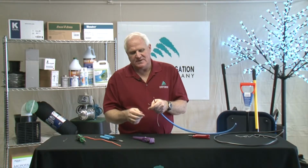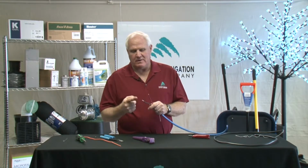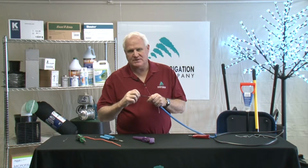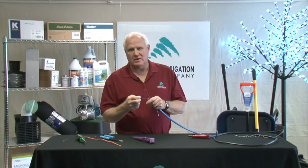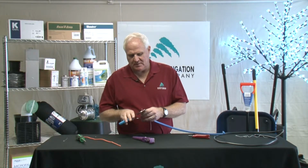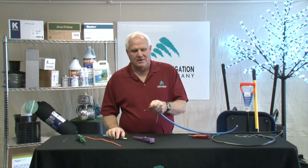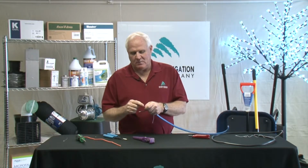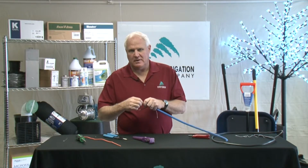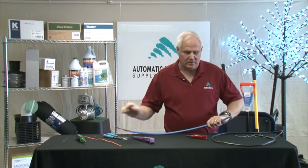And why I do that is, if I can go one step up from the size of the wire it is, I run less risk of putting a crease in the wire itself to weaken the wire when I pull off the covering. So once again, I'm going to go to the 12 and take it off. It's a little bit more effort, but I run less risk of putting a crease in the wire to make it weaker and eventually break down the road.